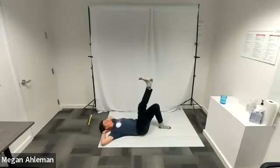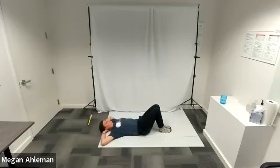Find the end of the movement. Find a little bit more knee extension. Push the heel away from you. Then release the ankle, bend the knee, foot on the floor. Do not release the lower back. Keep bringing the lower back towards the floor. Keep the pelvic muscles engaged. Extend the left leg up. Knees are together.